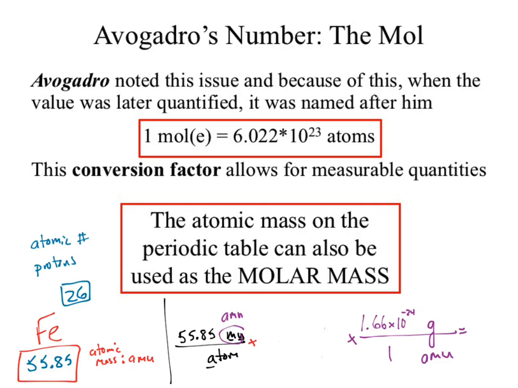A really, really small number. Something on the order of 10 to the minus 24. Our balance goes to 10 to the minus 3. We're off by 10 to the 20th power, which is larger than our national debt. So that's a really big difference. So I want to pick a unit system that takes that mass value up to something reasonable that I can work with. That's why we picked Avogadro.